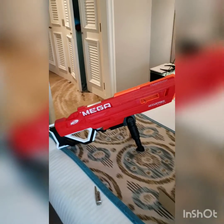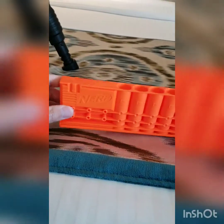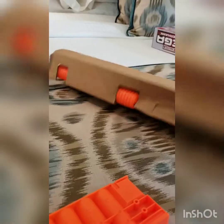So let's see what else we got in here. Let's find these big Accustrike Nerf bullets, okay? This is what you load them into. All right. Wow. What is this? They're all mashed in there.